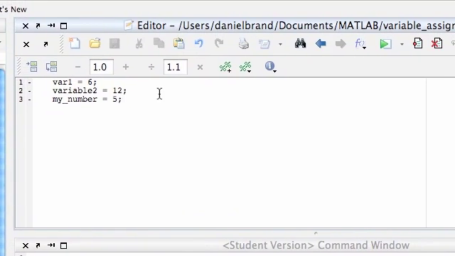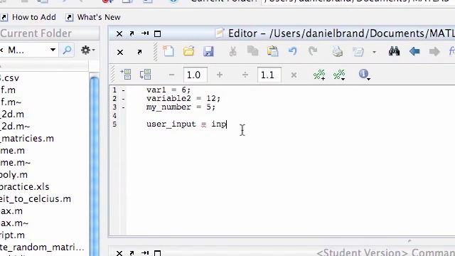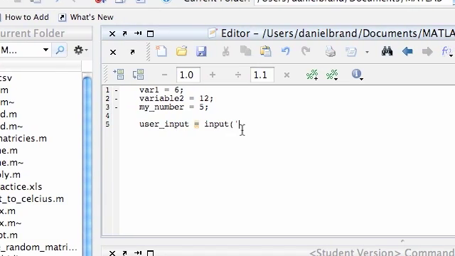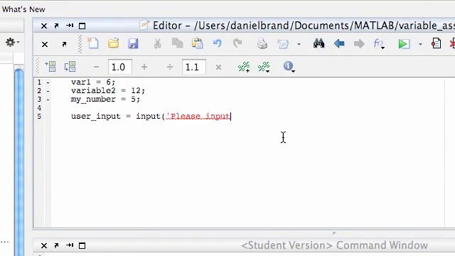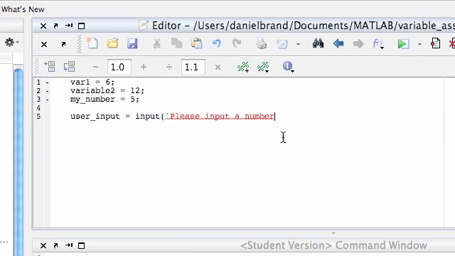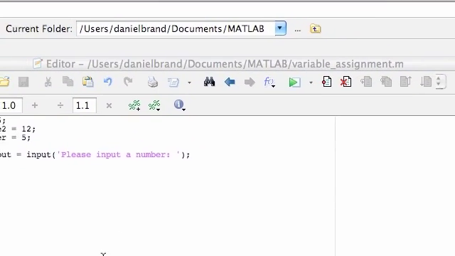So next we're going to do an input. I'm going to call this variable user_input, you can call it whatever. So this is the input function. We want to assign this variable name to be whatever the user inputs. So you write input, bracket, and then a single quotation mark, and then you say please input a number. And then I just like to do the colon after there, and then a space, and then close off the quote and the brackets. And then you want to do the semicolon there. So I'm going to save this, and then we're going to run it. And then it says, please input a number.